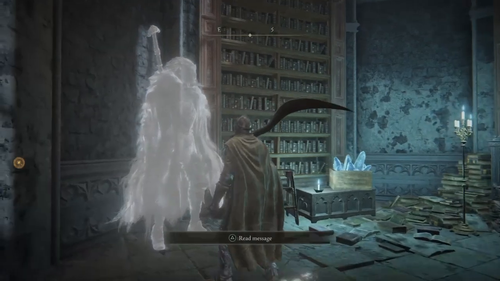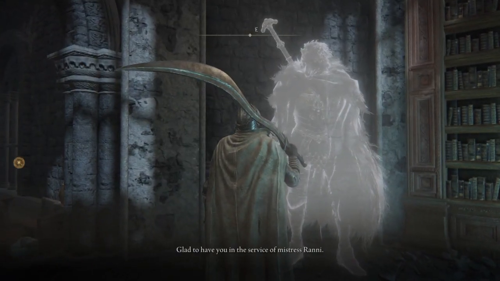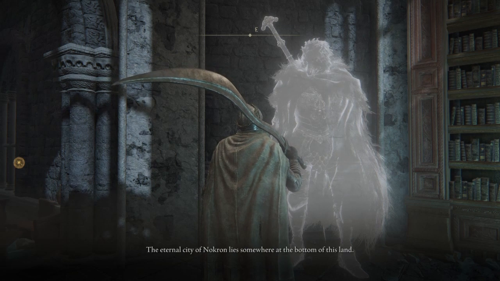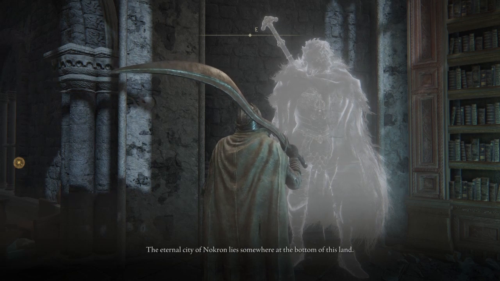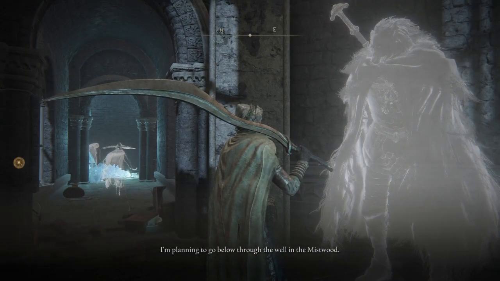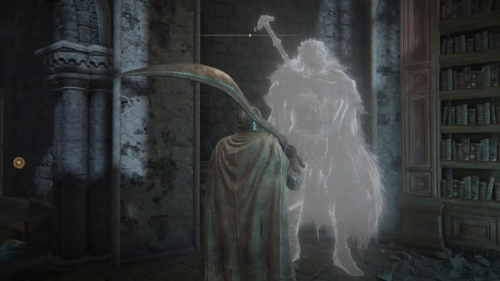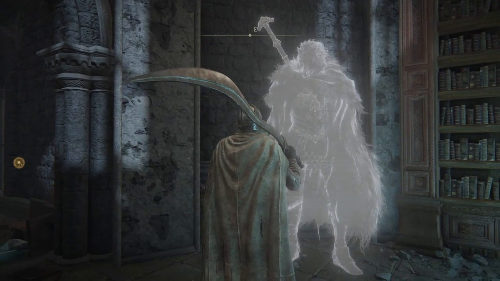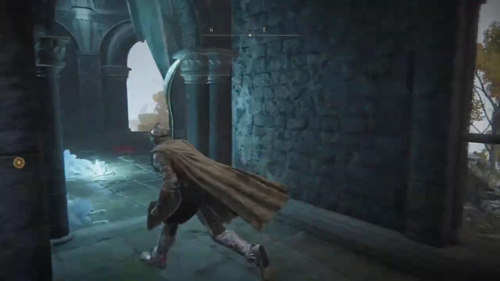Here's Blythe. Glad to have you in the service. Well, I'm still in Limbo. The eternal city of Nokron lies somewhere at the bottom of this land. I'm planning to go below through the well and the mist wall. See if I can't find the road to Nokron. Alright, there you go. So you need to beat your dominant if you want to open Nokron.